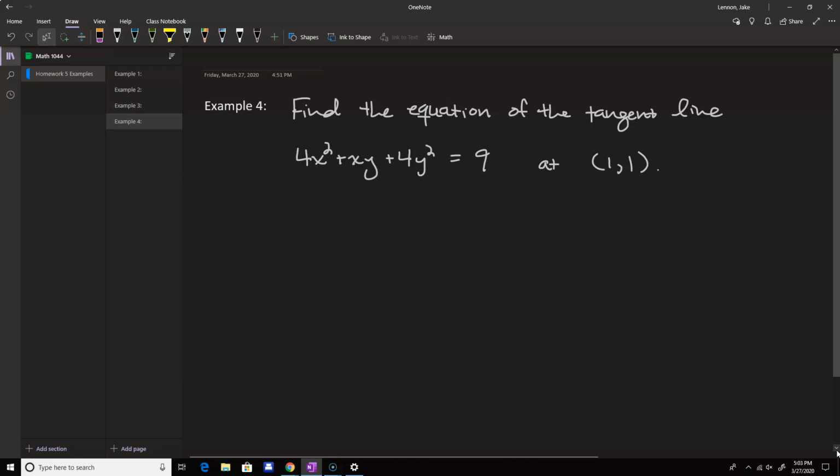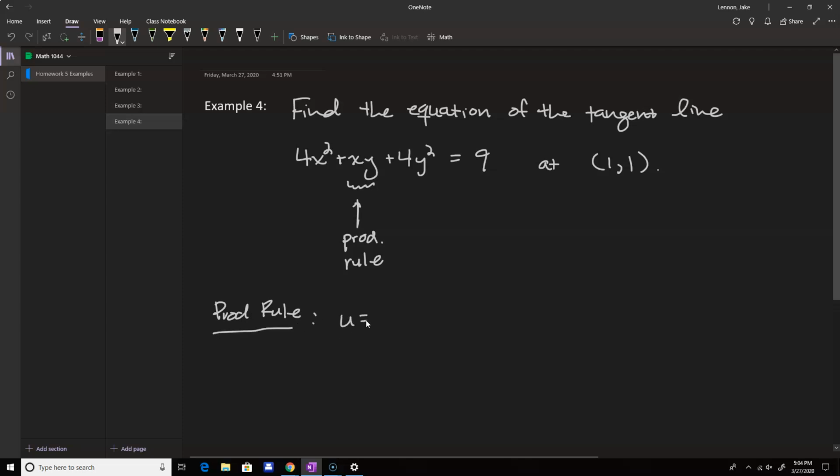So let's go ahead and do the implicit differentiation. There's only one term that's multiplying x's and y's together, so this xy right here is going to require the product rule. So it's pretty similar to the last example, but even easier actually. So let's write down that product rule for the middle term. So how does that go?